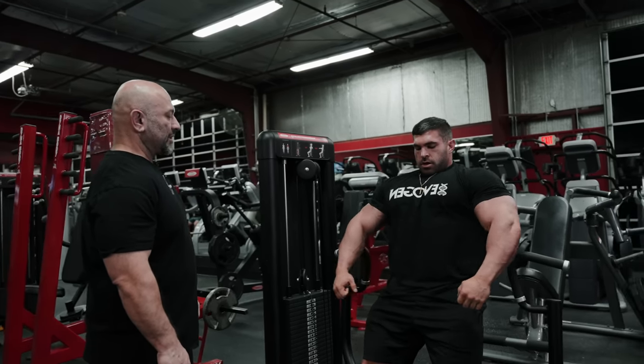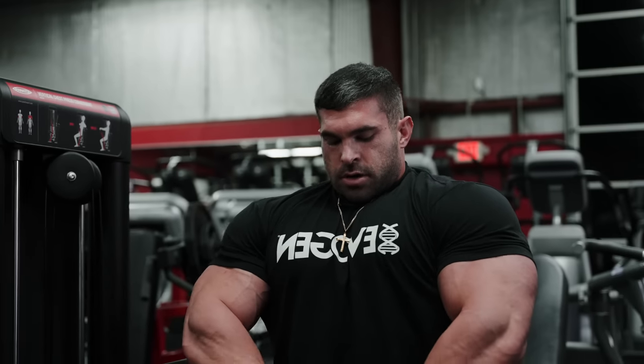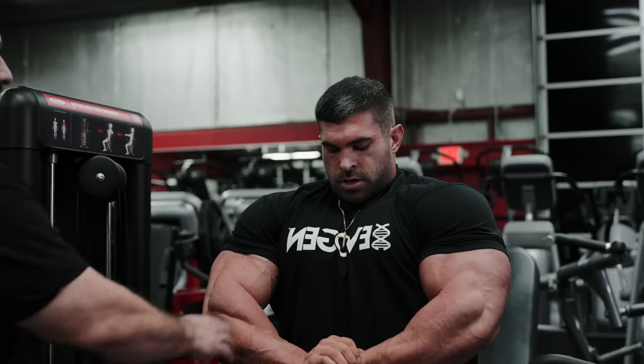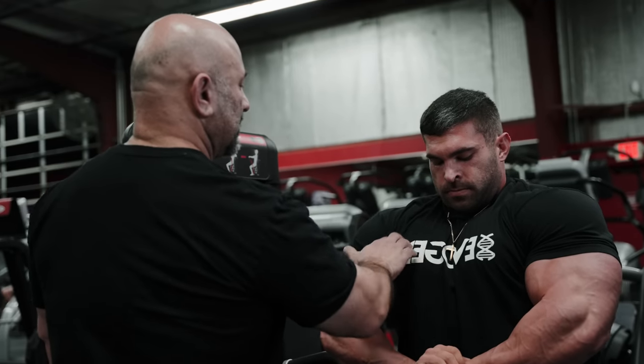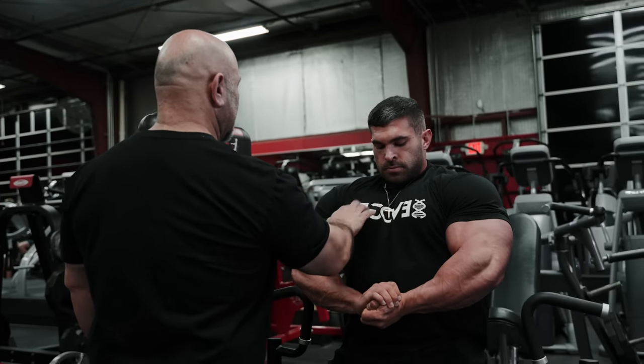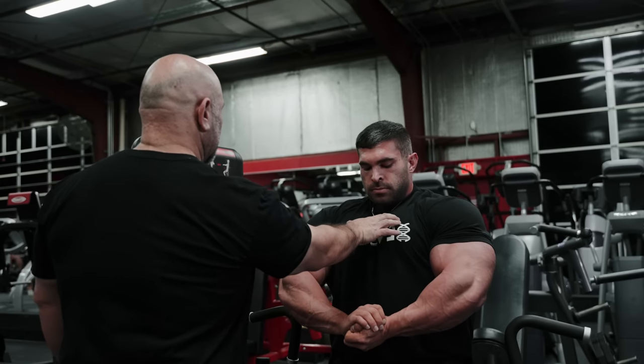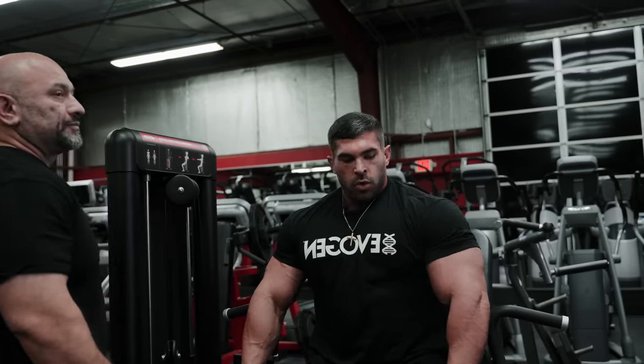Squeeze, most muscular. Hands clasp. Clasp them, like that. Good. Shoulders back a little more. Like that, hands down a little bit. Like that, good, squeeze that chest. Good job.